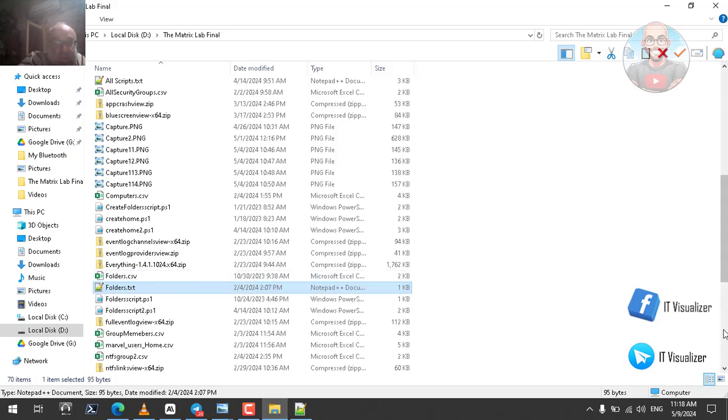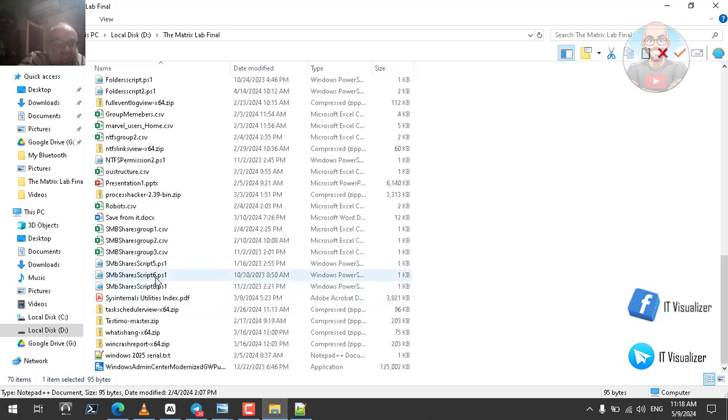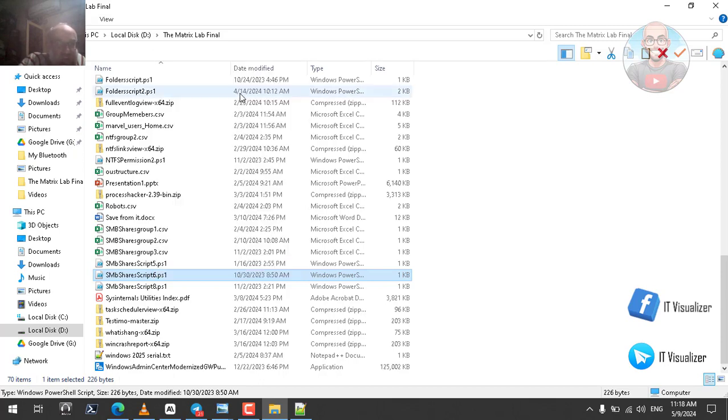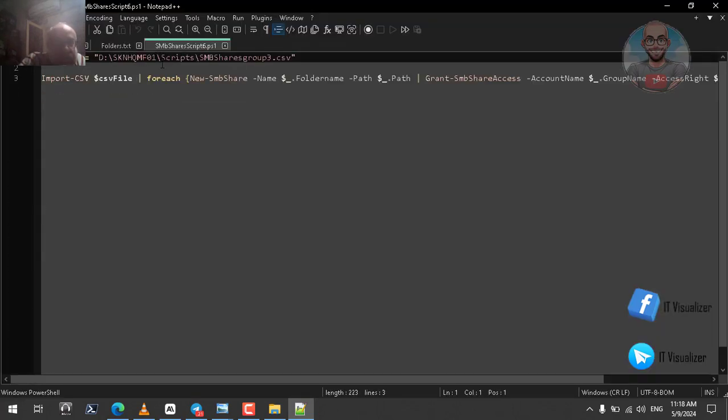And then step number two, we need to set share permissions on these folders. Or not only set permissions. The folders are created, we need to share them and then put the SMB share permissions. This is another script. Here we can see this is a script. I am telling it to go to a certain CSV file that contains the groups and the shared folder names that these groups will access.